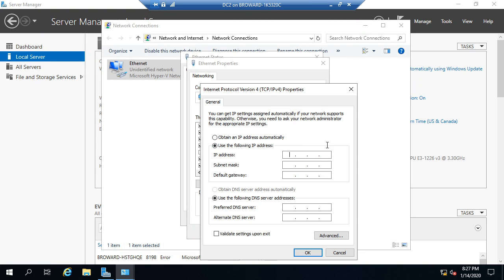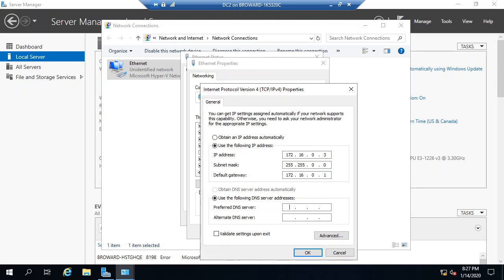Let's configure the IP. Guys, at a certain point, I'm not going to explain how to get to this screen. Hopefully you'll figure it out. Who do I want to point to for DNS? Just like the other one. The DNS client. DC1. Right.